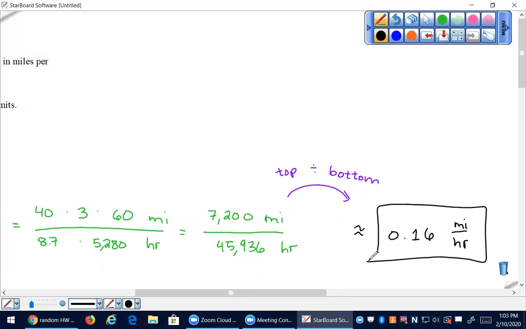Is there an easier way? Not for something with this many steps. There are other ways to do it. You could just do a bunch of those: do I multiply? Do I divide? Like we started class off with. But you tend to get a little lost of which ones I multiply and which ones I divide.